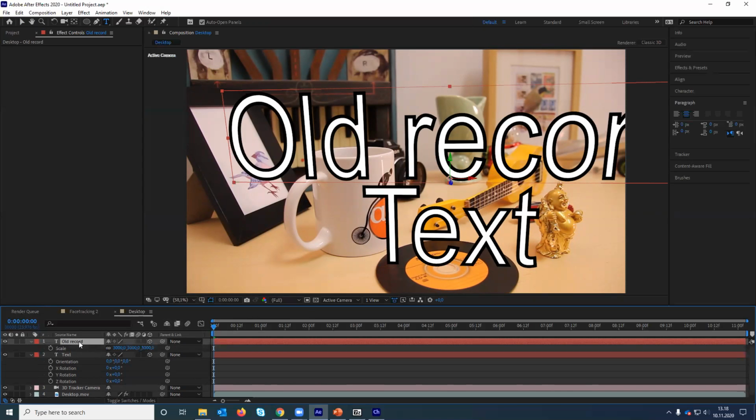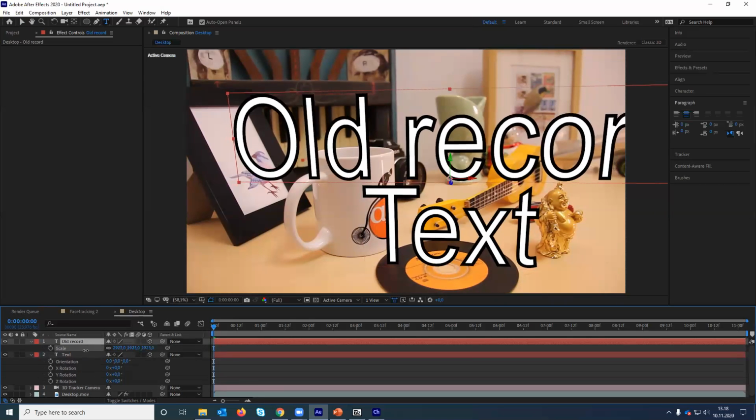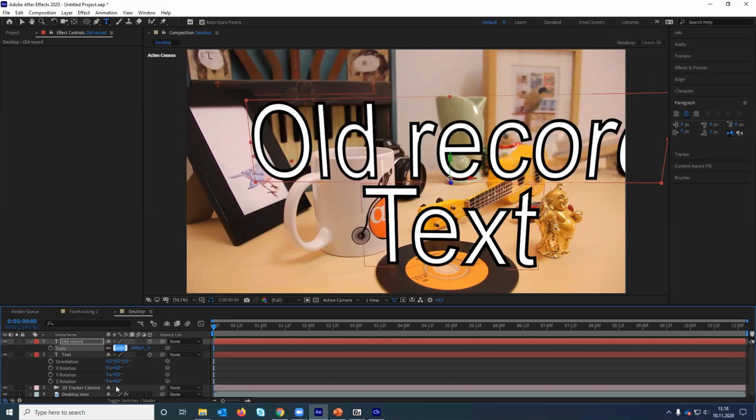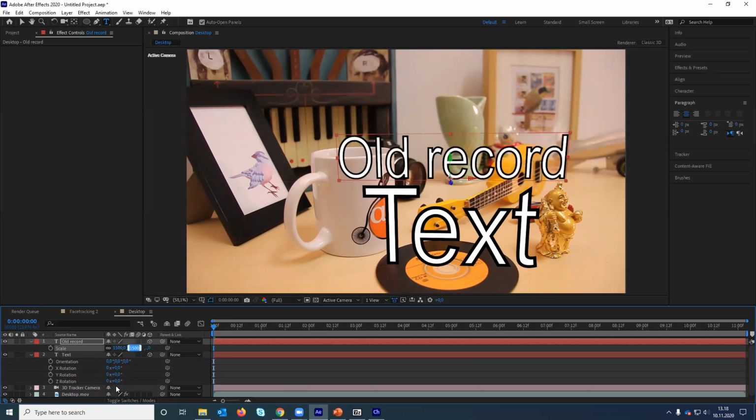And if I press S, I can see the scaling. The scaling values for these things are usually quite huge. For example, in this case, it's 3000. So I'm dragging, or maybe it's easier first to type something, 1500, and then I will drag this one even smaller, something like that.